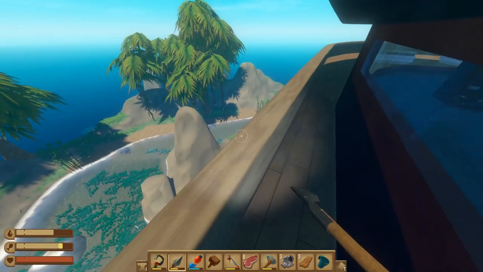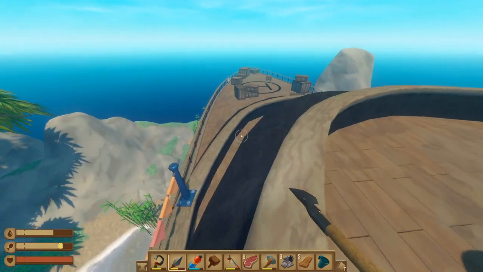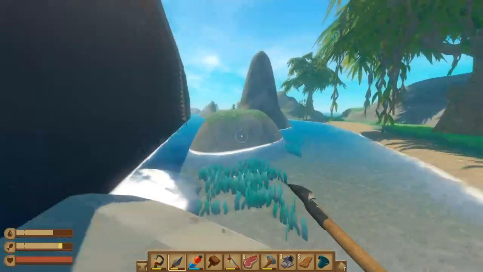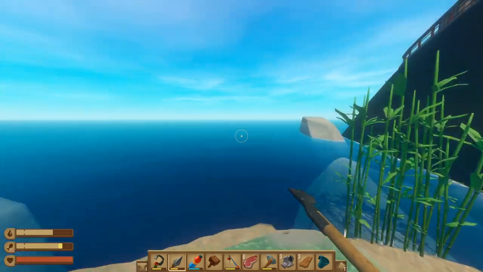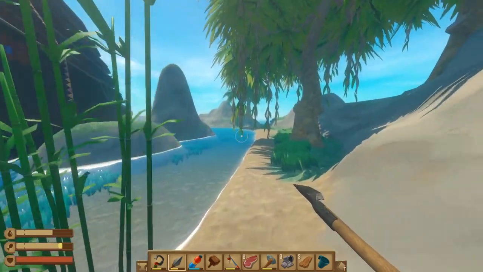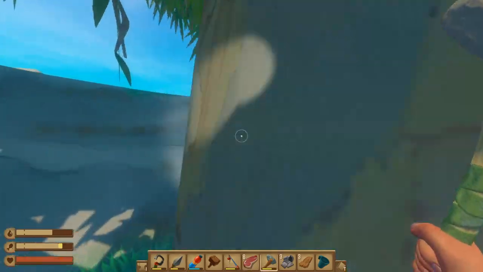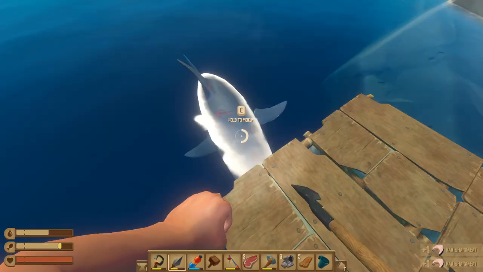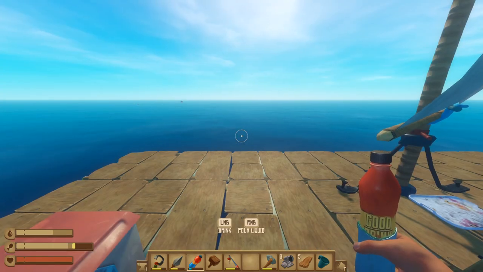Alright. Means we have to go back down there. Alright. That'll work. Oh, I'm on the wrong side of the... Fuck. That's a big tree. Can I knock down said tree? Nope. Just for aesthetic purposes only. Shark's dead. Stupid shark is dead.